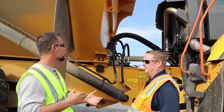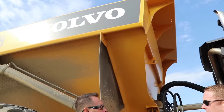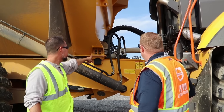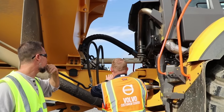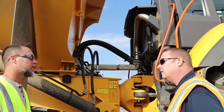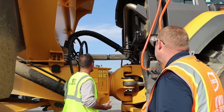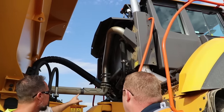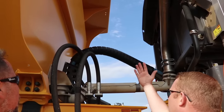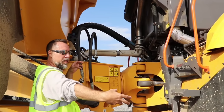So if it turns over, what are we damaging? Just the side of the truck. It basically lays over on its side. You bring an excavator back over and pull it over. What about the exhaust system? That has springs in there and they actually pull away from each other. So do you have to put a new one? You'll just have to put it back together. You don't need a new exhaust system? No, typically not. What about the hydraulic hoses that are right here? Those are meant to flop over. So this is going to come over this way or that way. Volvo designed this thing to let it flop over. The exhaust will pull apart.